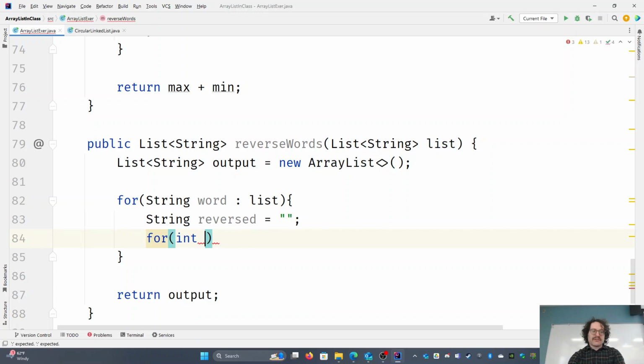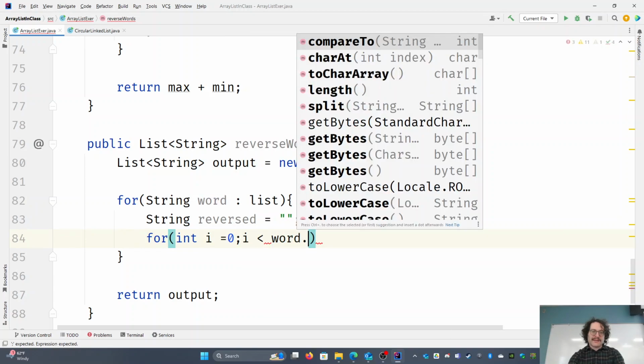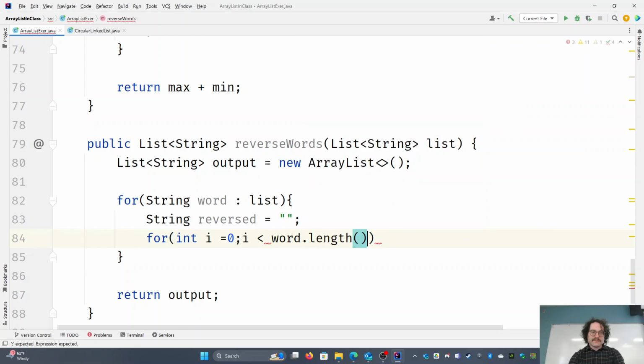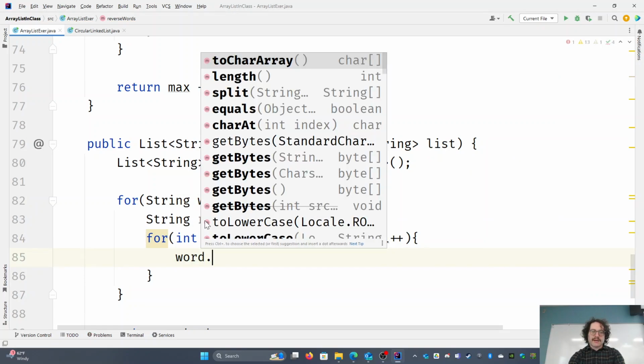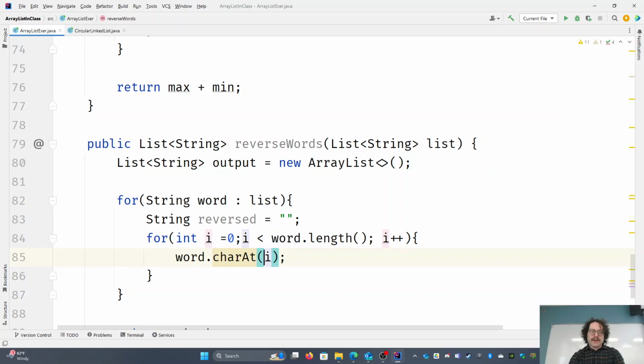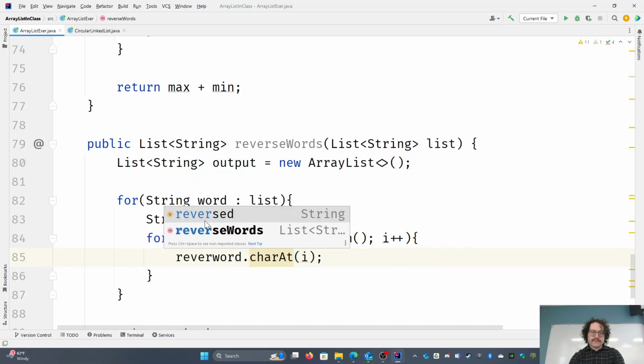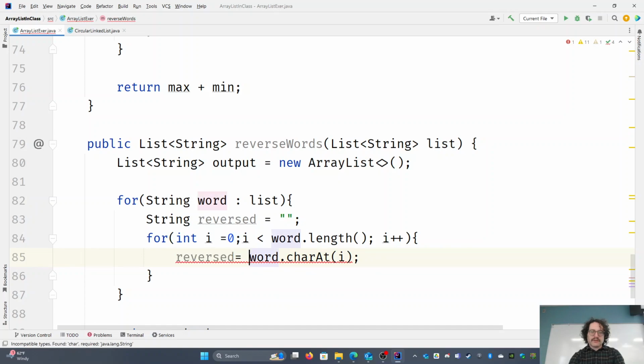For int i is equal to 0, i is less than word.length, i++, and then we can do word.charAt(i), and reversed is equal to reversed plus that. So if we do that, that just simply gives me the same string.